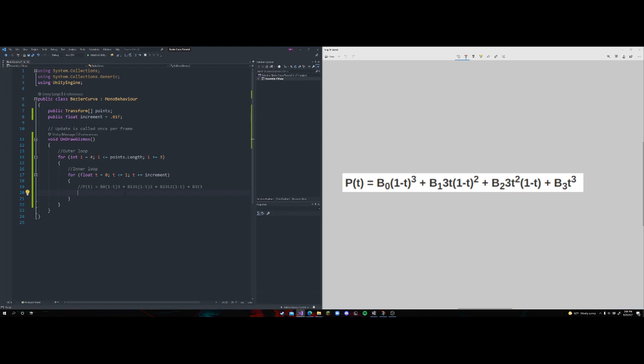Alright. Okay, so we're now going to do the equation, which is going to start off by points, index of i minus 3, because I don't want to get an error by going out of the bounds of the array, and then times Mathf.Pow(1 minus t, 3).